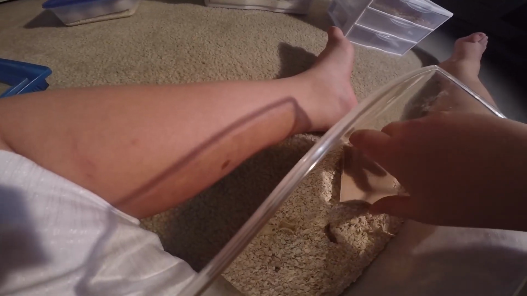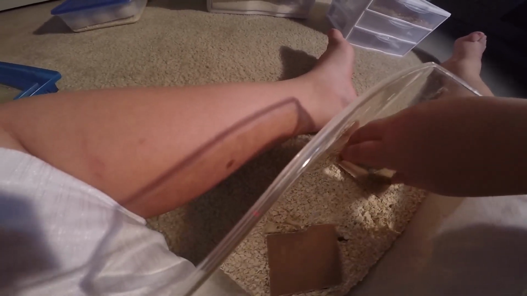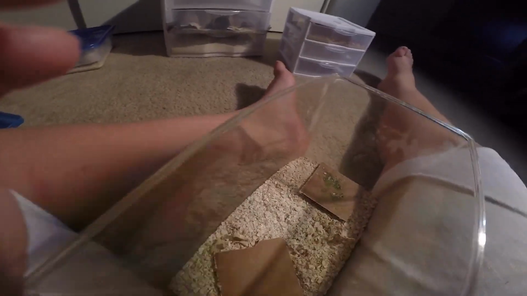Again, just oatmeal and celery to feed them. And then I give them these little pieces of cardboard to hide under. And sometimes they chew on it.